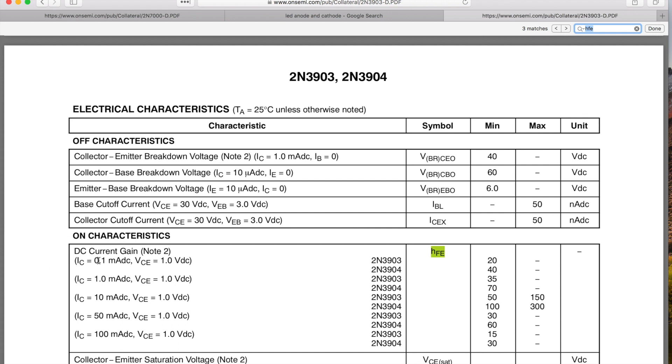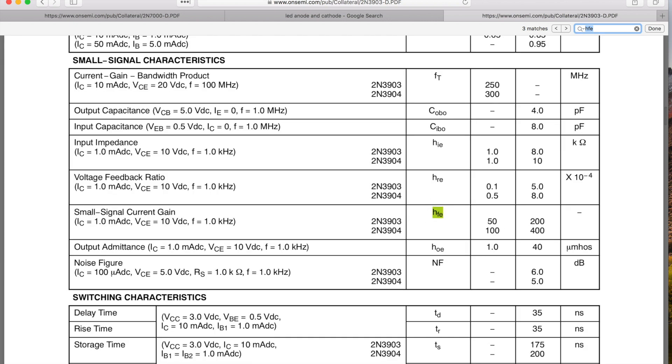A current of 0.1 milliamps is going to give you a minimum of 20 HFE, whereas like 100 will give you a minimum of 30. A good HFE is right here in the middle, 100 or so, so 100 to 300. We'll just call it 200 at this point just to give a roundabout. If we look at this HFE here for small signal characteristics, it's somewhere between 100 and 400. 200 will be a good guess. It'll keep us from frying anything and it'll give us a lower power drop across that transistor so that we can drive the LED the way we'd like to. That may account for some of this when we get back into it where we might make this resistor a little bit smaller because we know there's going to be a little bit of resistance coming from this guy.